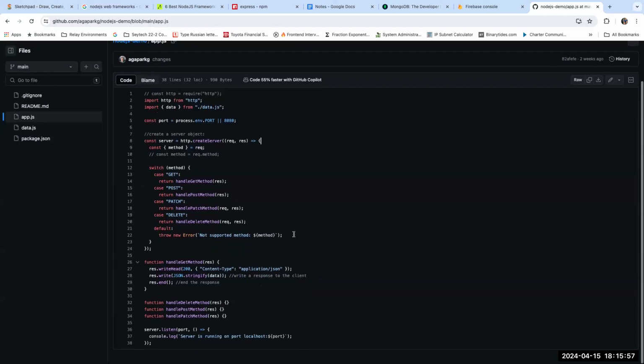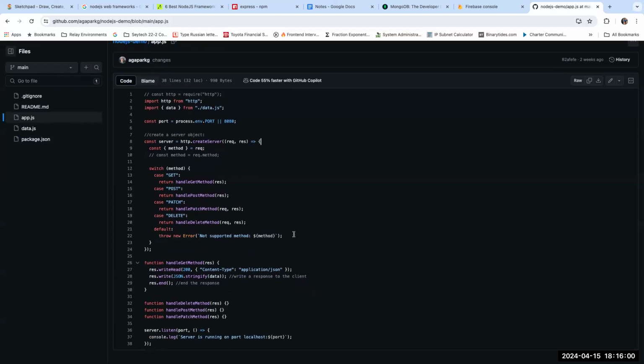Okay, but if you have a large company and your application is huge, right? Creating an application with built-in modules provided by Node with HTTP is not an efficient way. So usually we would not create our Node applications or web applications with the HTTP built-in module. For that, we rely on web frameworks. Okay, web frameworks for Node.js.